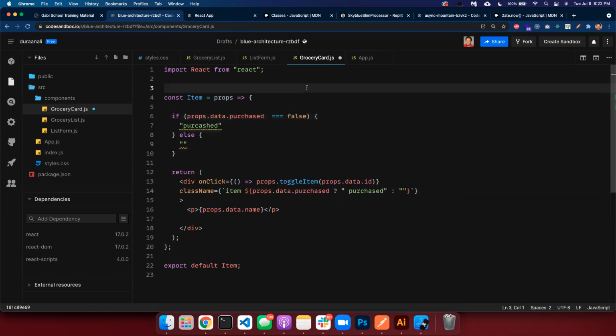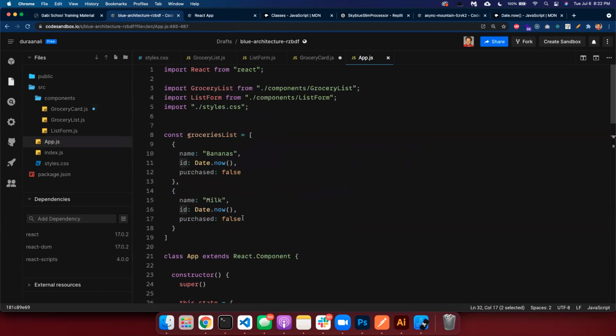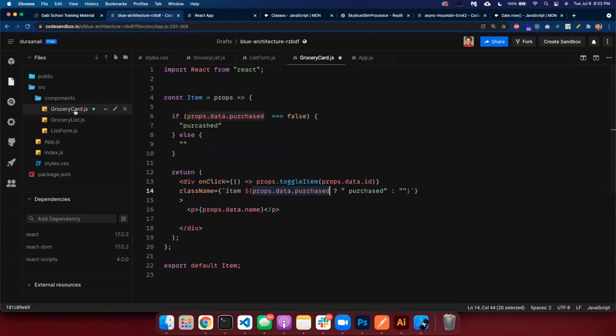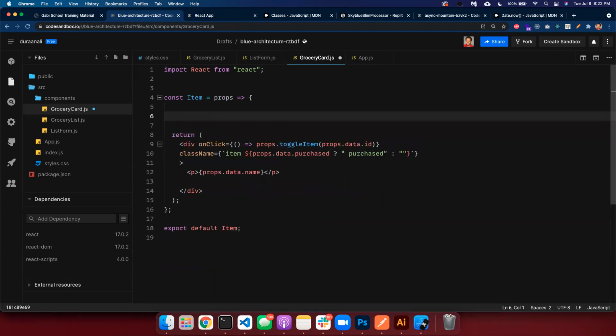So it sets it to true by default. That's why I'm saying if this purchase is true, then add this. If not, don't add any class. Does that make sense? Yeah. Okay.